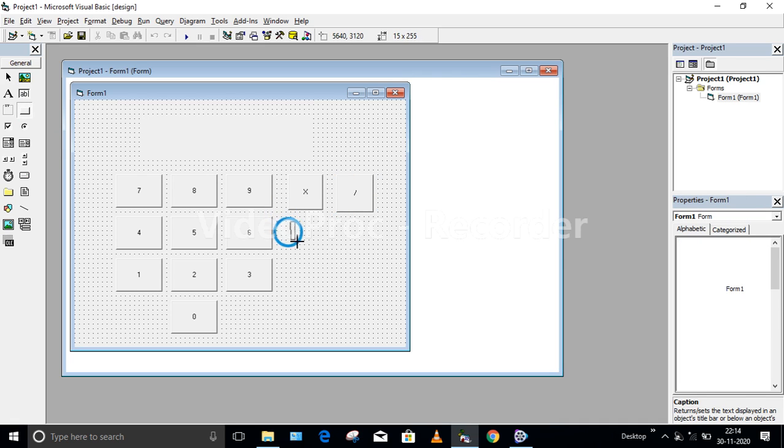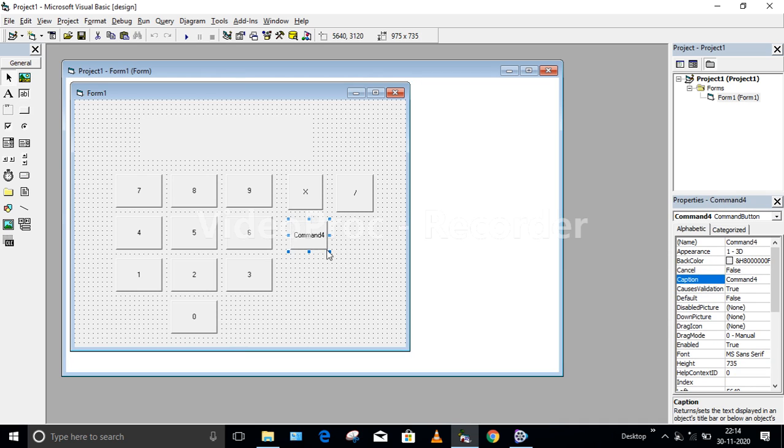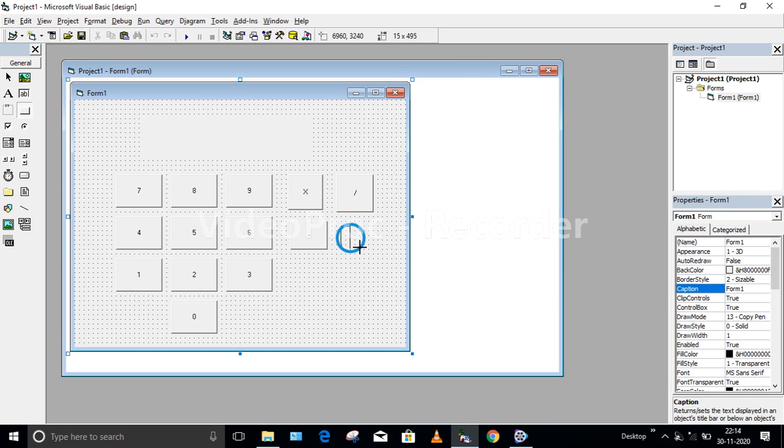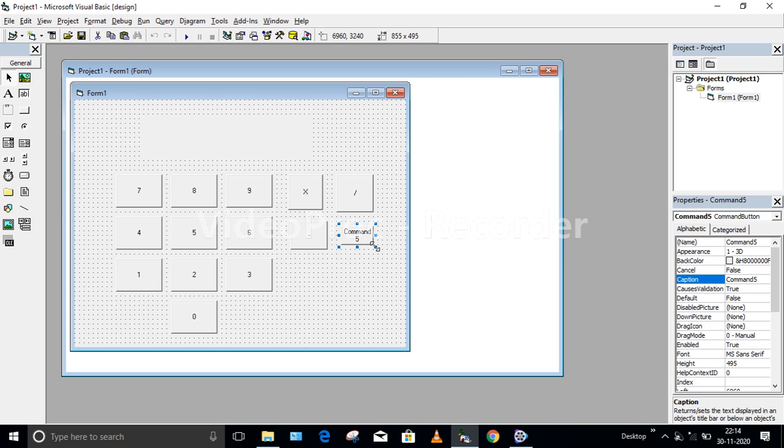See the alignment of these buttons, you can do it by yourself. This is just a demo, so I'm focusing only on how to design this. Just clear the caption and make it a plus symbol.